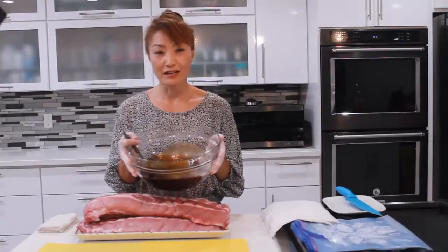Okay, our char siu dressing is ready. You prepare all the seasoning together, grind garlic and ginger, and put the fermented tofu in together. Once it's ground, add all the ingredients and mix together and store in a jar. Put it in the refrigerator. You can use it for several months. This is good for char siu pork, char siu chicken, and char siu ribs. Any meats that you like. Enjoy! We have prepared our marinating seasoning, char siu sauce.